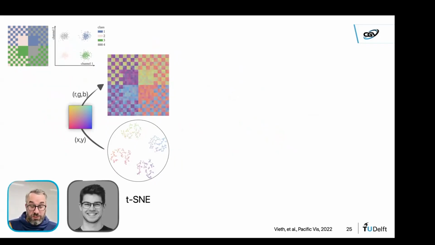And now for the illustration, I'm using a little trick here: I take the XY coordinate of my t-SNE embedding, map it to a color, and then project this color as RGB back into my image space. So basically, the color you see in this image is the position of the corresponding pixel in the t-SNE map, right? And that allows us to see the structure a bit. I'm going to use this a few more times in the presentation, so that you know roughly how this works.